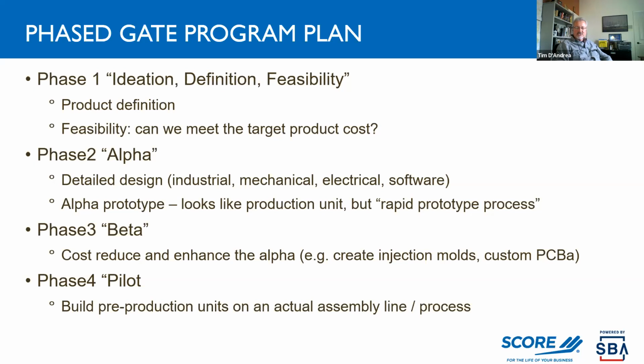All the process is the same as production, but we stop at the end of phase 4 and then gear up for phase 5, which is turning the crank and cranking these out in full rollout production, which might be continuous production. It often is batchy. We have lots of clients that build 30 or 50 of something and then pause the production line for a few months. They just don't need a continuous crank being turned because maybe it's a very expensive, low volume product. So that's sort of the phases.